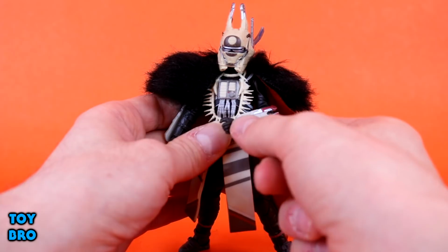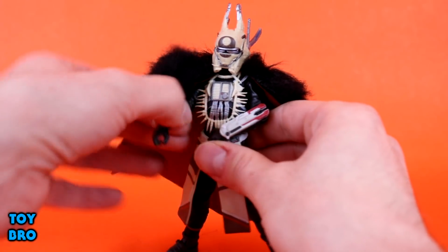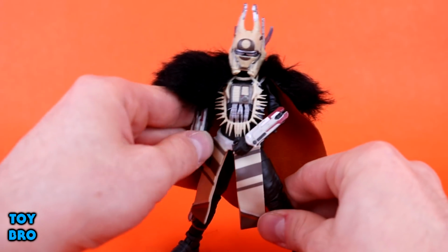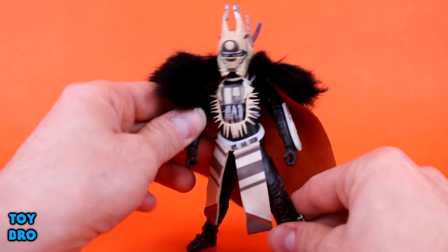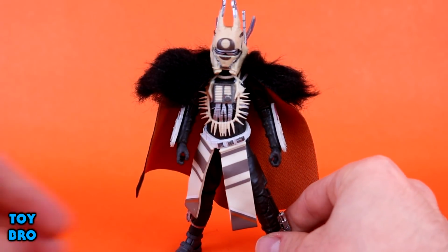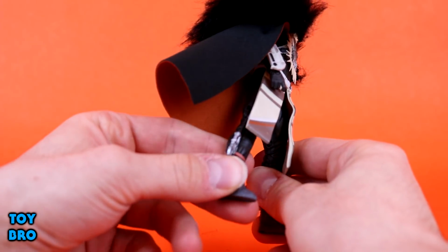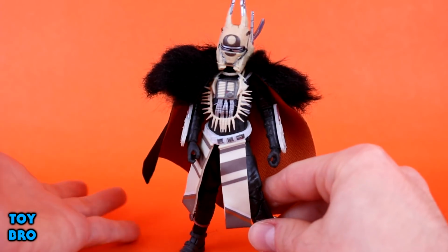They swing out of here and are like a fan of blades almost. And she has both of these on her arms. Those are painted well. You can't do anything with them, but they're painted nicely. There's quite a few paint apps on them. They are obviously unique sculpts in the Black Series line. She's got even more what I believe are weapons down here on her shins and ankles. And in general, I think the figure looks pretty solid.